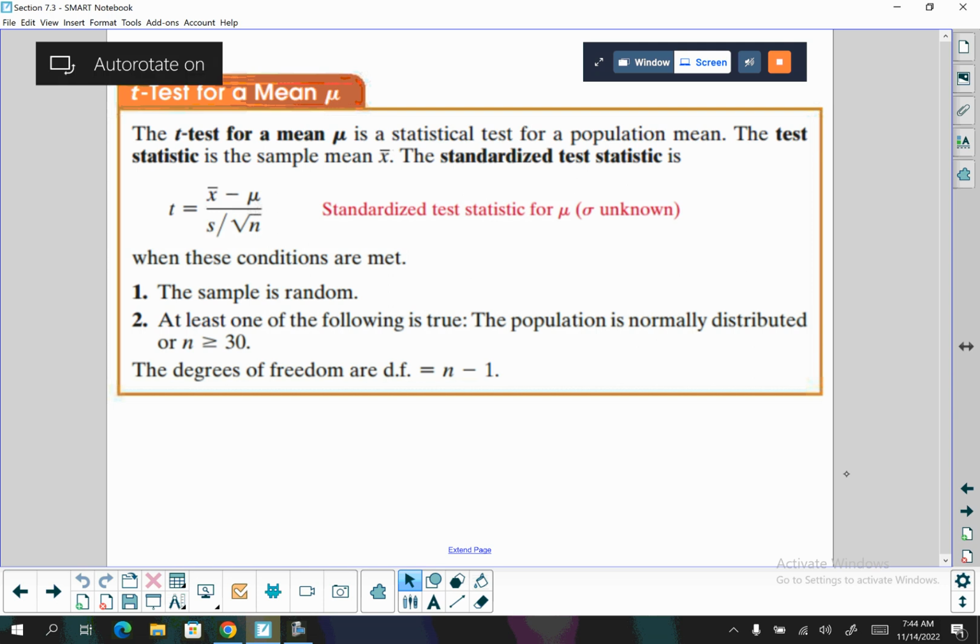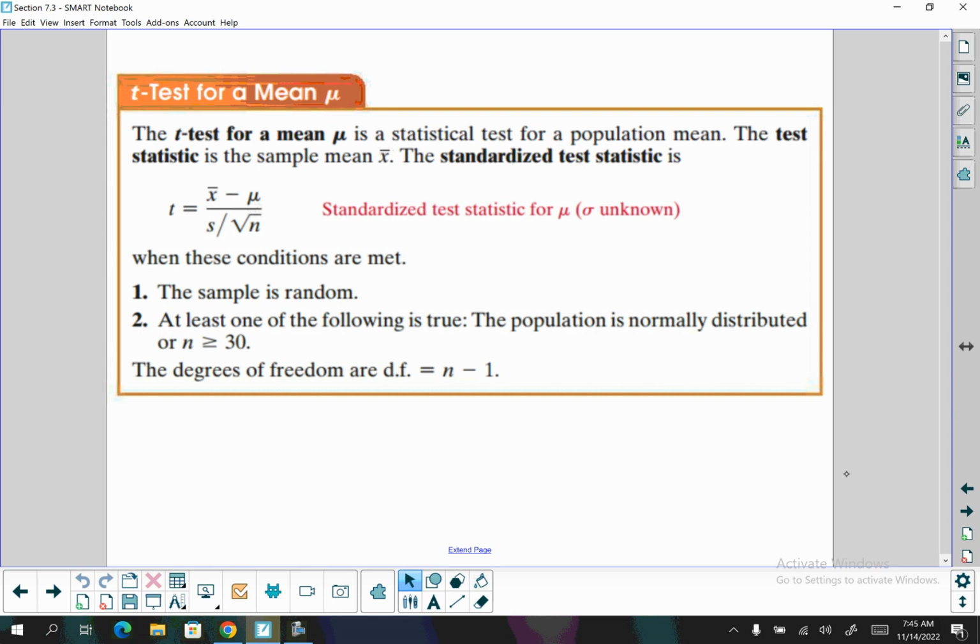Friday, we talked about the rejection regions and how you get the critical values of the T. This slide is, again, just more of a review slide to start on how we get a standardized test statistic for T. This looks just like our Z-score formula, if you remember that, except instead of having a population standard deviation or a little lowercase sigma at the bottom, we instead have an S for standard deviation because now it's a sample. So we use these anytime we have a sample standard deviation.